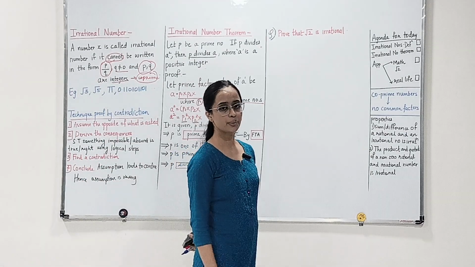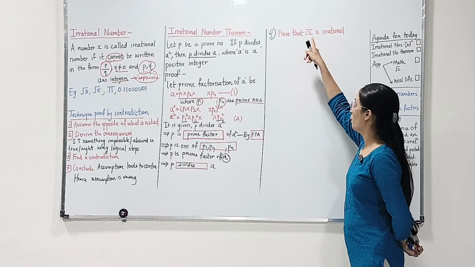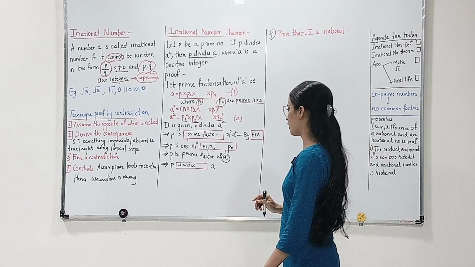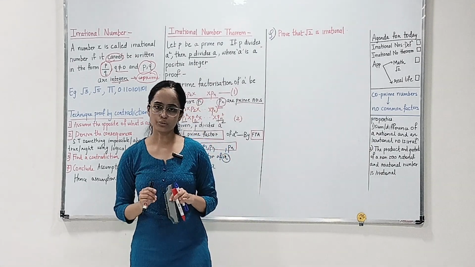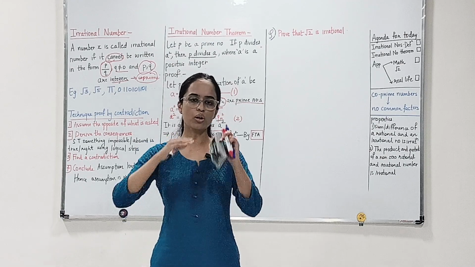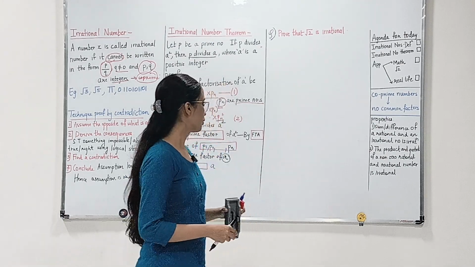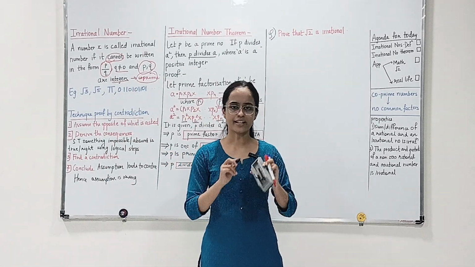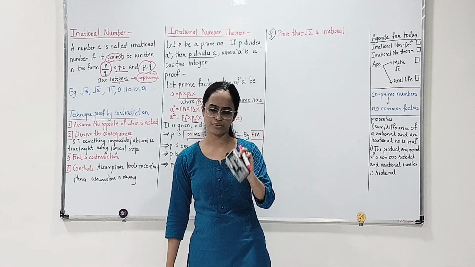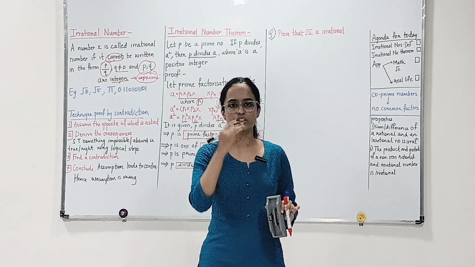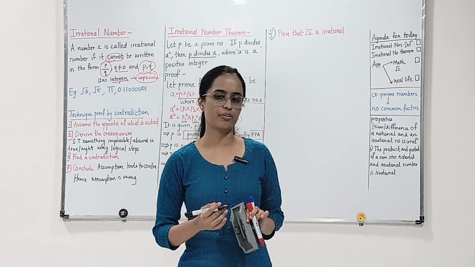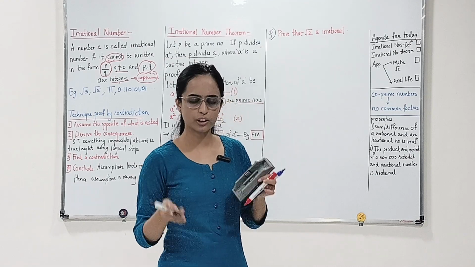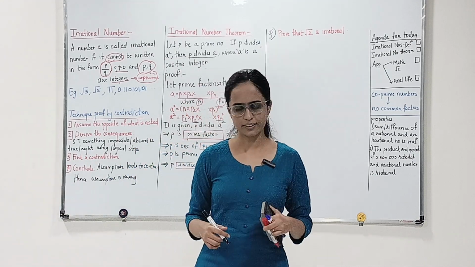Now let's move on to actually proving whether root 2 is irrational or not. Meaning you just have to prove that root 2 is an irrational number. Before moving on to the proof of root 2, I would also want to mention an important technique of solving this kind of proof. This is a standard or general template that you must refer to whenever you are solving proofs of this kind. Meaning whenever the question is to prove that something is irrational, follow this template only.